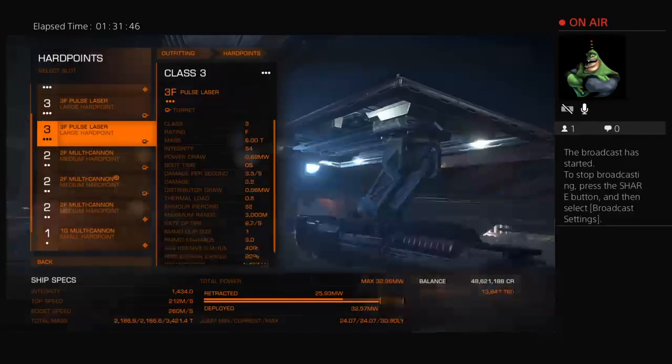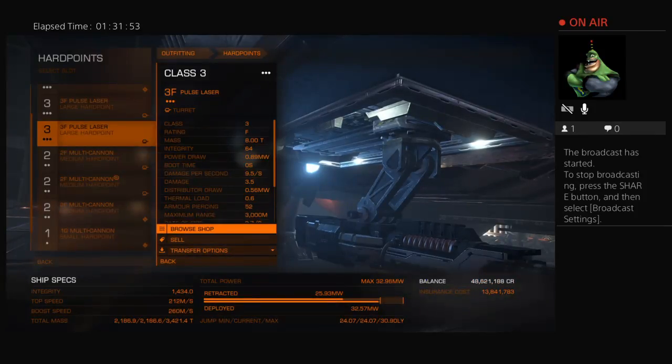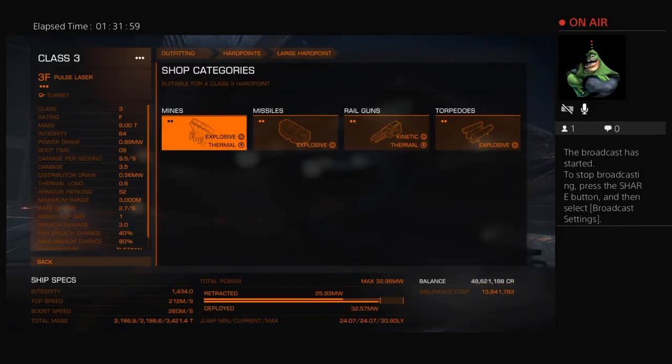So say I don't want to change this gun out. The pulse laser is fine. Maybe I want to put something else there. You go to browse shop. I'm not going to go into all these other things because there's millions of levels of detail in this game, like I said before. Anyway, this gives you your options. So this is a class 3 size mount. So I can put things that are up to class 3 in that mount.